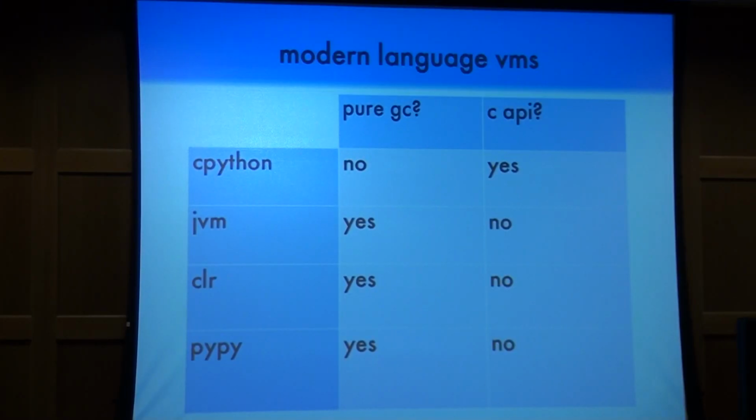Python is not only the one that doesn't have pure garbage collection, but also the only one that has a C API. It's interesting to consider that all the modern languages, all the modern virtual machines, don't have C APIs. They don't allow you to poke at the running interpreter the way CPython does. If you want to write an extension, instead you write it from inside of the language and you use something like ctypes or CFFI, because you might want to change how the garbage collector works.